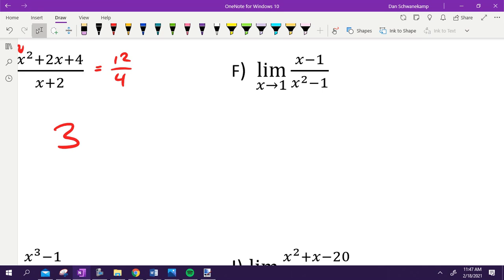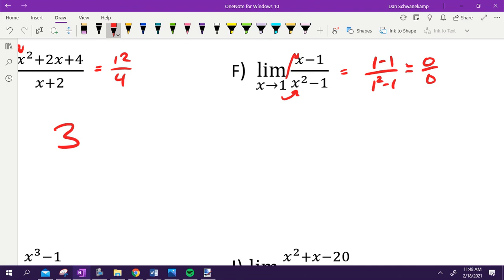All right. So some of you got some good answers. I'm glad no one is telling me just 0, because the answer is not 0. We take 1 and plug it in. You get 0 on top. You get 0 on bottom, because you get 1 minus 1 and then 1 squared minus 1. That is 0 over 0. What is 0 over 0? Is that 0 or is that undefined?